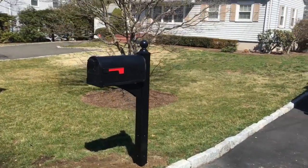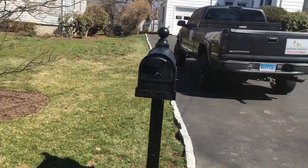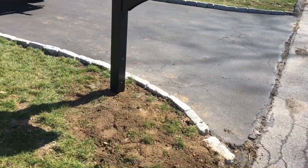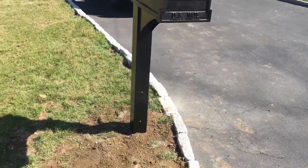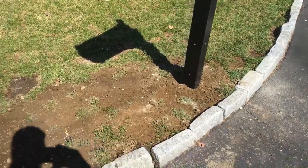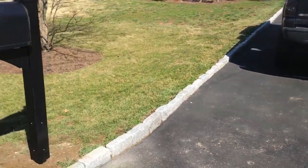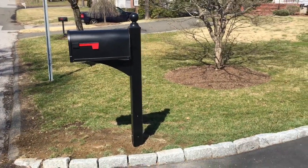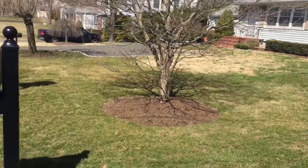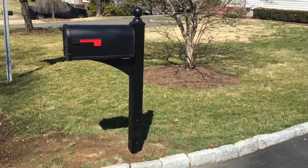Alright, here we go — it's done, it's set. The customer just has to go out and get some numbers because this kit didn't come with any. But it looks good. It's a big mailbox, a lot bigger than what they had. It's set in concrete and screwed in with those screws on both sides that came with it. Just neaten up the ground as much as you can. I hope you enjoyed the how-to video and the trouble you can get into with a simple mailbox install — make sure you put in that extra time on your estimate, because you always run into issues. Take care, catch you on the next one.